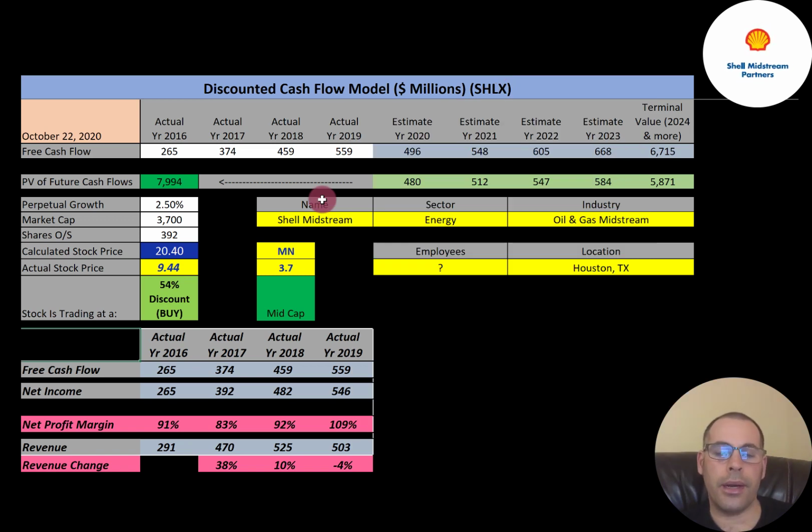It's good to remember that a company's financial performance isn't always linked to the stock price performance. A company can be doing really well financially, but their stock price keeps going down. On the flip side, a company can be doing poorly financially, but their stock price keeps going up because the market is forward thinking. The only indicator of stock price is supply and demand of the market. If more people want to buy this stock than sell it, the stock price will go up. And if more people want to sell this stock than buy it, the stock price will go down.